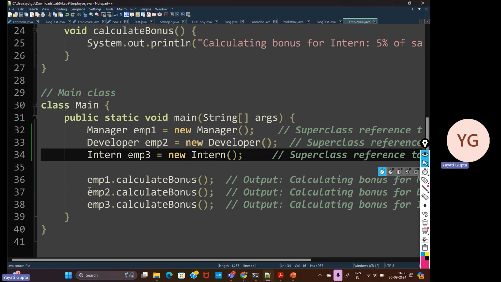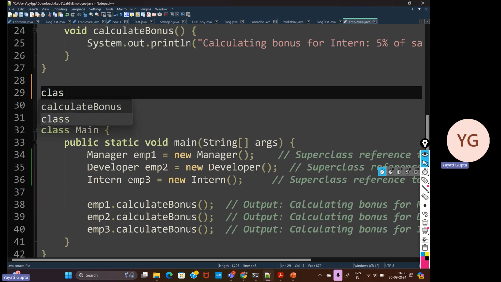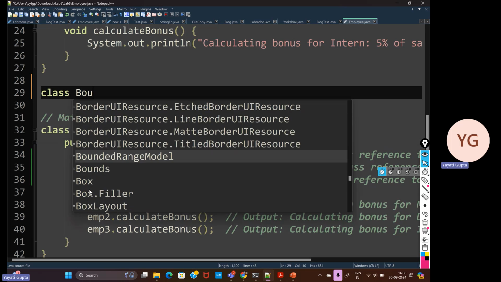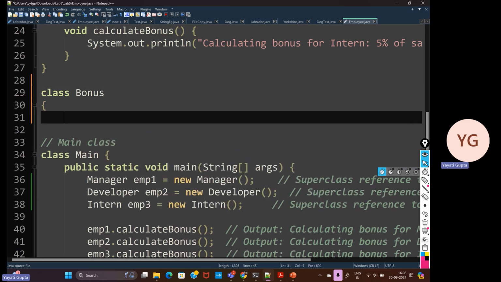I'll give you two examples of where this will be helpful. So take a look at this. What I'll do is create a new class called bonus, altogether a new class. So you can create an object of class bonus also. What this class bonus will do is it will have a function, let's say calculate.